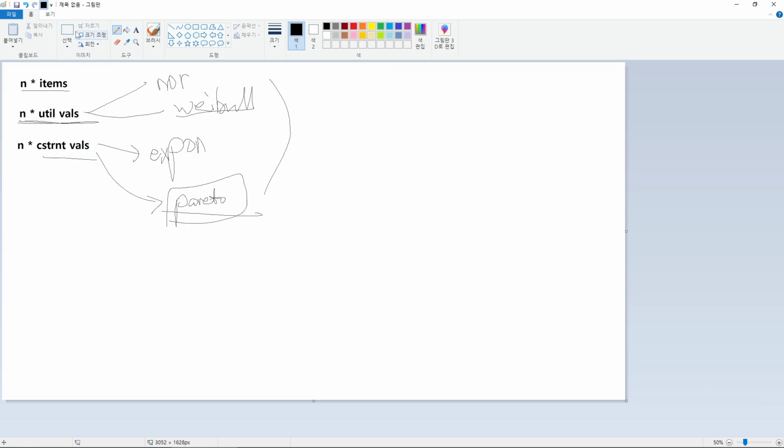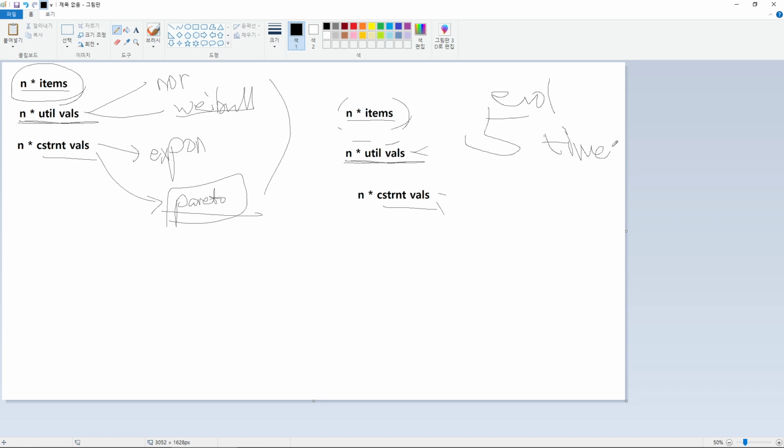I need one more video before I do that, which would deal with the difference in the order of things, or how I do things when it comes to sampling and then running the evolution. So right now, what I do is I generate the number of items. I generate, for example, 20 items. Well, let's just say 40 items. And then I generate 40 utility values, and then 40 constraint values, and then run the evolution, for example, 5 times, while these are fixed.